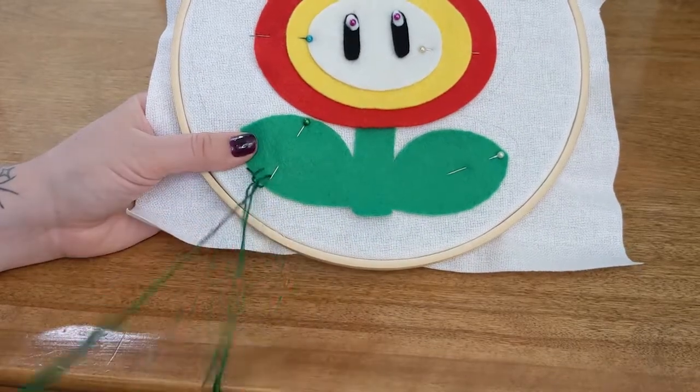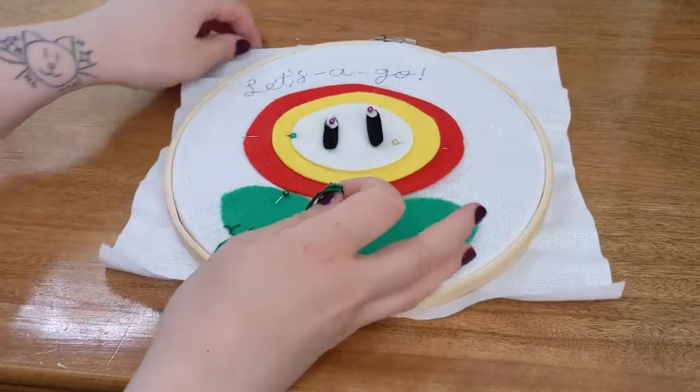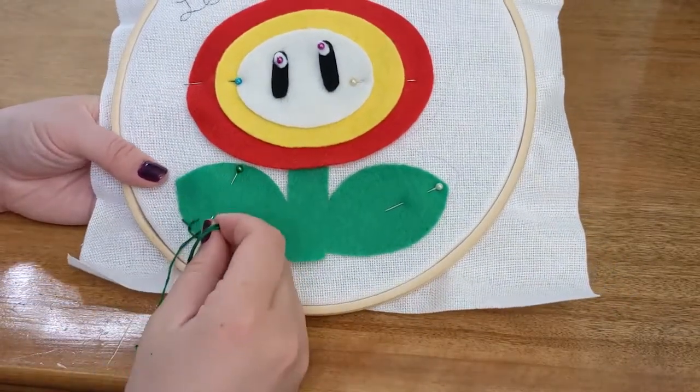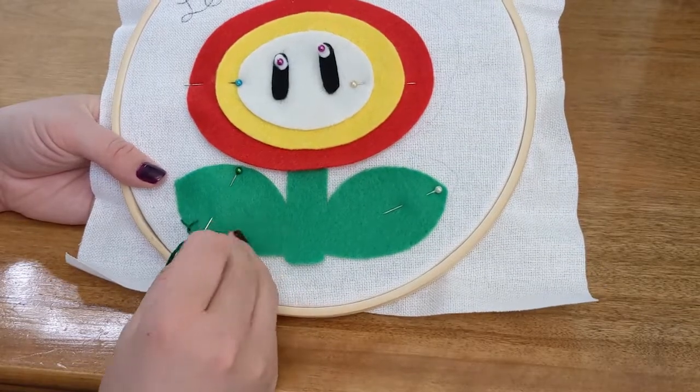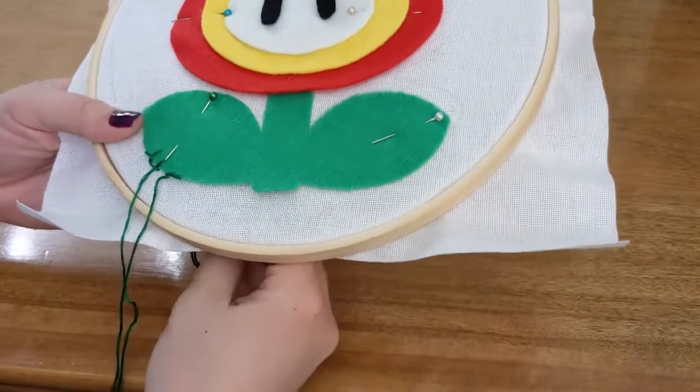And I think this is right. And I think this looks right. So that's all that matters. And once again, if it turns out this isn't exactly right, well, it still looks cool and I still like it, so. What else can you ask for?